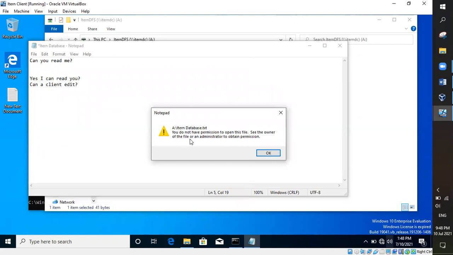See the owner of the file. Does this make sense? We can put it on the speaker. I understand it because this is a client. DFS is between server to server. So for a client, it should actually be read only. Do you understand it?